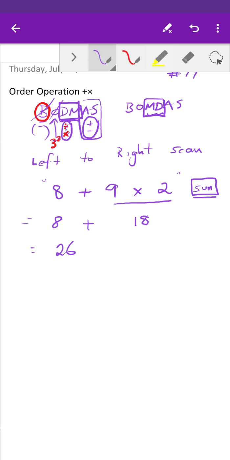So this expression, 8 plus 9 times 2, is not 17 times 2. So we don't do the plus before the times. You must leave the pluses till later. Let's do another one. Let's throw in some divisions and some subtractions, and it's going to be very similar. So 5 minus 16 divided by, let's just make something simple like 4.